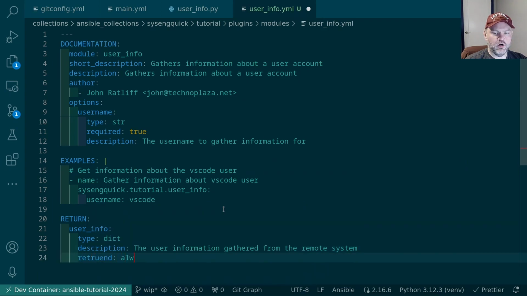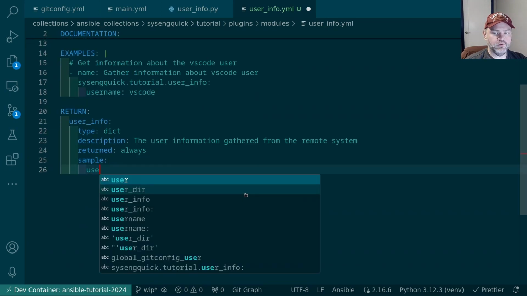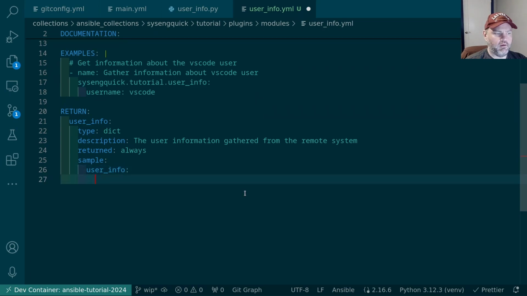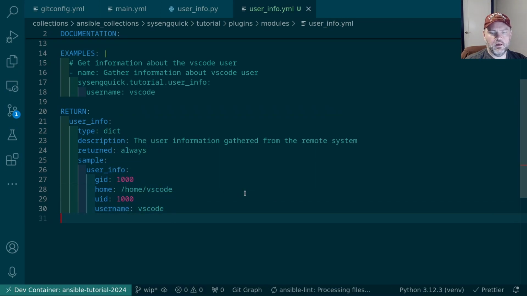It is always returned, so I'll say always, and we'll give a sample of the data. So user_info looks kind of like this. We give it a GID, we give it a home, which is vscode, we have a UID, and we have a username. Okay, there is our documentation.